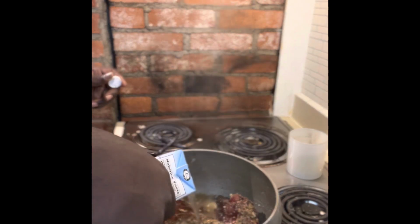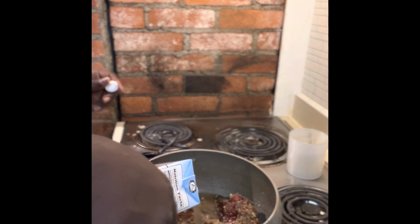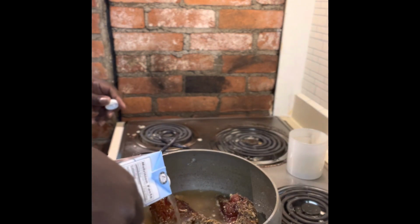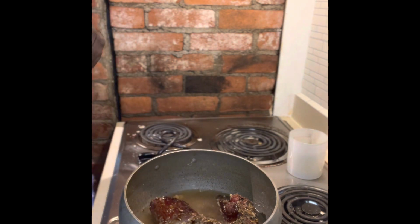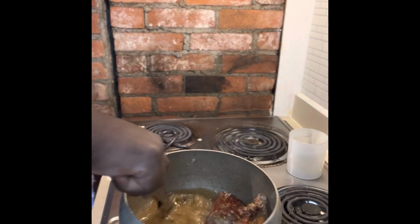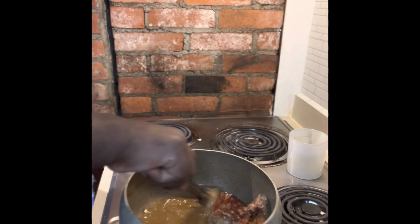And once you get the chicken broth in, you want to go ahead and just begin to stir. And stirring it is actually going to start creating that roux. You're going to stir the flour and your fats and everything mixed in there with your seasoning. Get that all nice and stirred up. And you want to continue to stir, and you'll see that it'll reconstitute and kind of thicken itself. You want to keep your fire on a medium heat. And as you see, it's going to start to thicken.